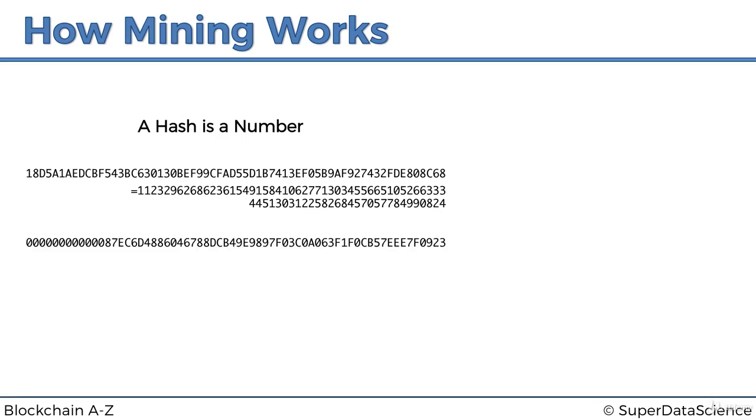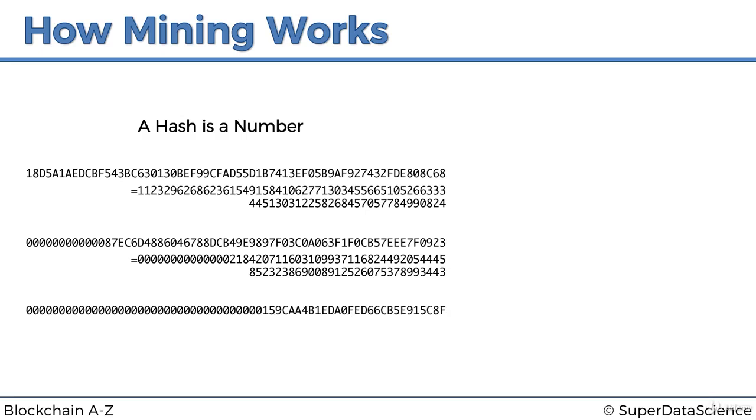Here's another example. There's another hash number, also of course hexadecimal. This is another SHA-256 hash. As you can see, at the start there are leading zeros. You don't have to write them out, but I included them here just to illustrate that the visual length of this number is the same as the previous one. It is also 64 characters or digits in length. And if we convert this to a decimal number, there's the decimal version as well. You don't have to write out the leading zeros, it's just a smaller number. And here's another hash. This one's even smaller because it has so many more leading zeros, and this is its representation in decimal. Okay, so we've identified that a hash is a number.